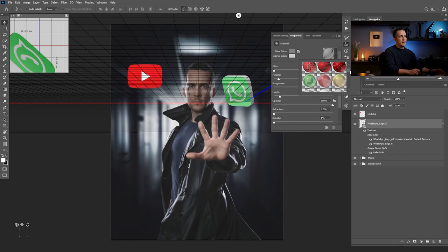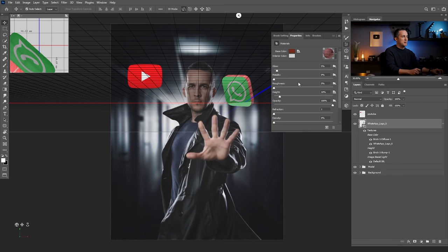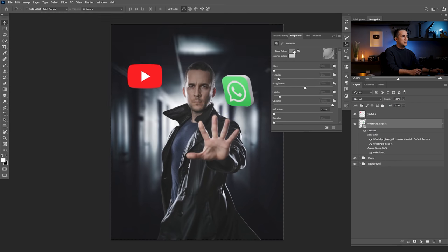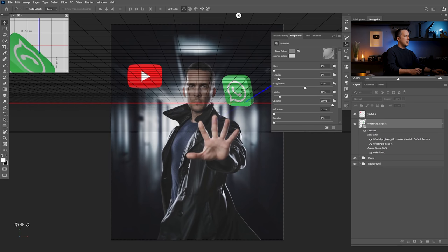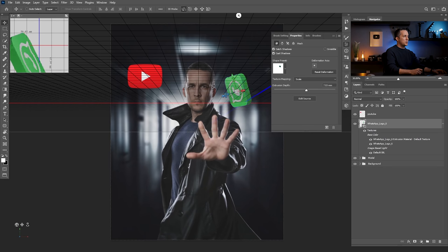There's a few presets here, so whatever you want, you can put a brick material here and you will have some bricks here, but I don't want to do that. So I just want to change this color to something more greenish, as you can see, so something like that, maybe a little bit darker. And this is pretty cool, let's press OK, and now we have a really cool 3D icon, a 3D model from a regular 2D icon. It's really easy and simple.